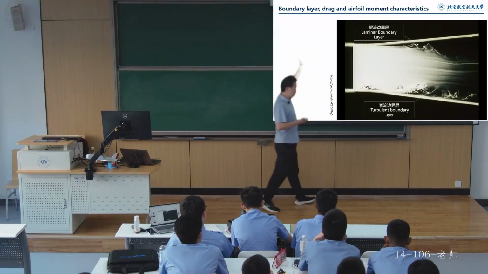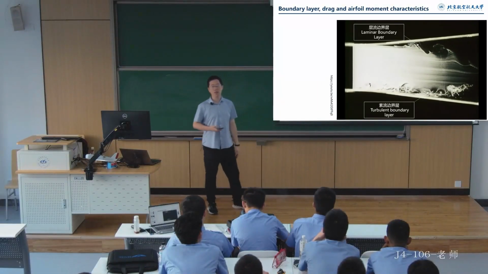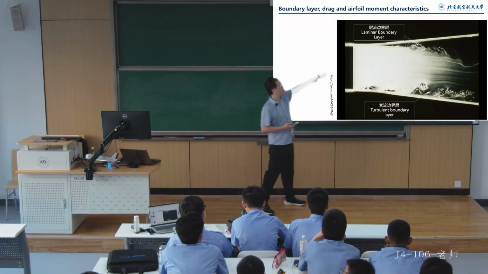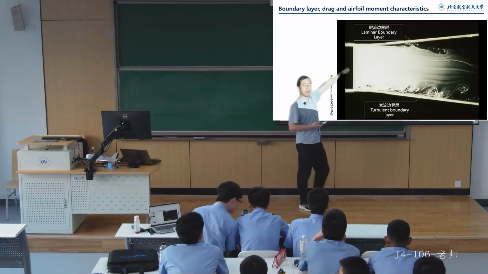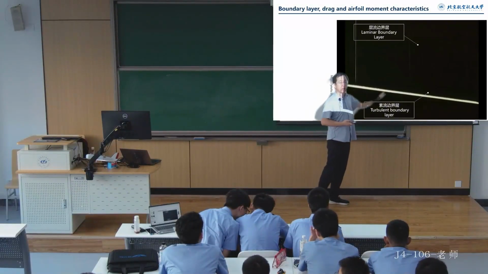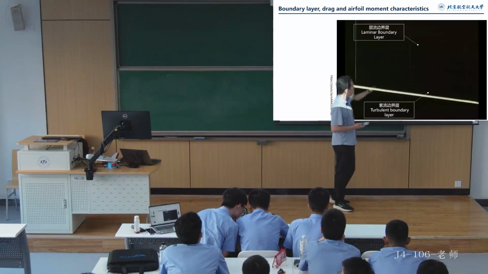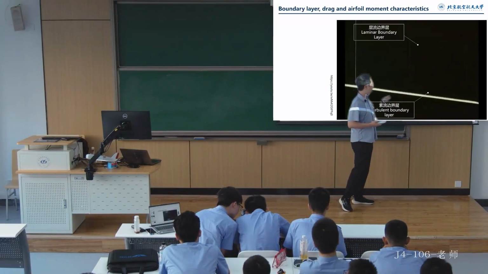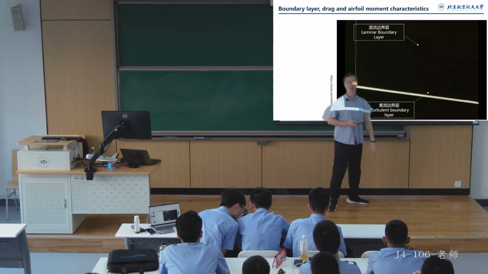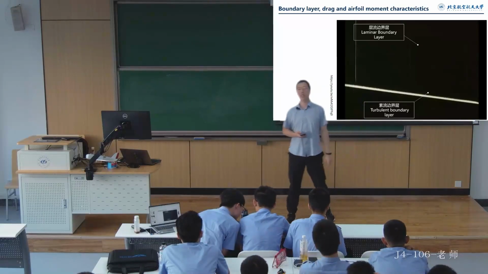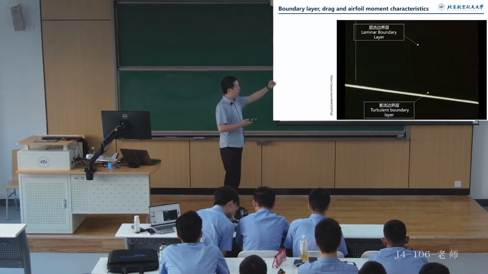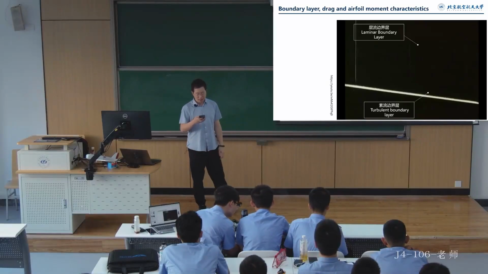So, from the perspective of boundary separation, there is a significant difference between laminar and turbulent flows, as the laminar boundary layer easily separates under an adverse pressure gradient. The laminar flow separates, whereas the turbulent boundary layer, due to the presence of many vortices within it, allows these vortices to bring higher speeds from the outer flow into the boundary layer. This continuously replenishes the boundary layer with kinetic energy, causing separation to occur much later. This is a significant difference between turbulent and laminar boundary layers from the perspective of boundary layer separation.